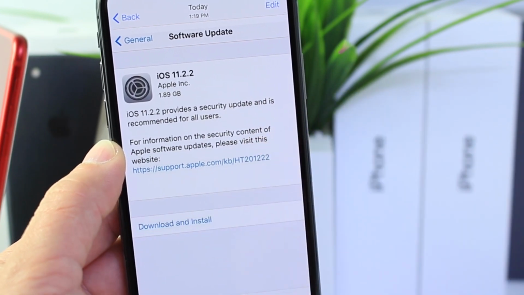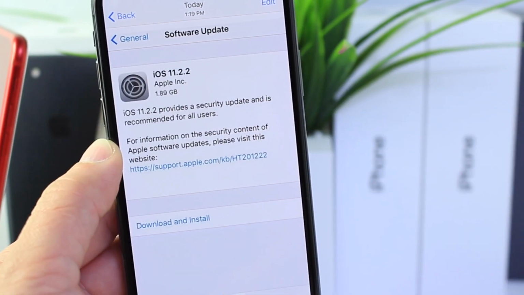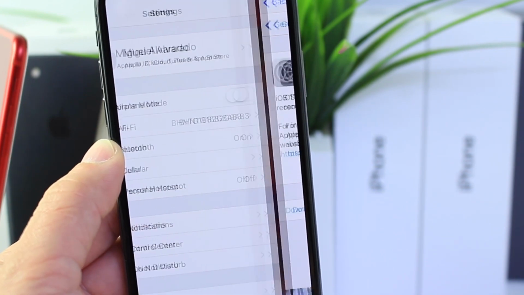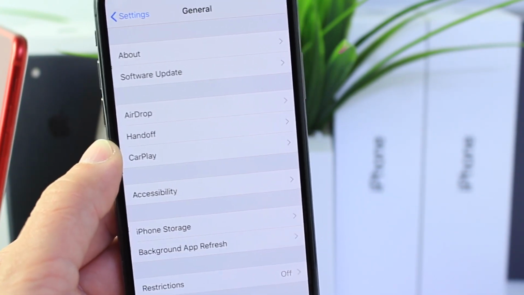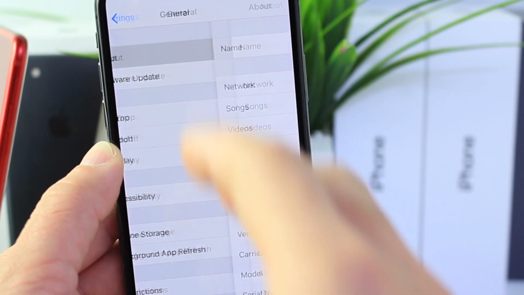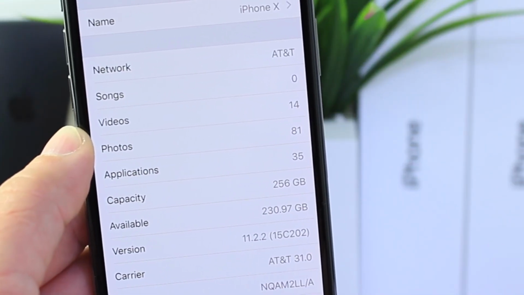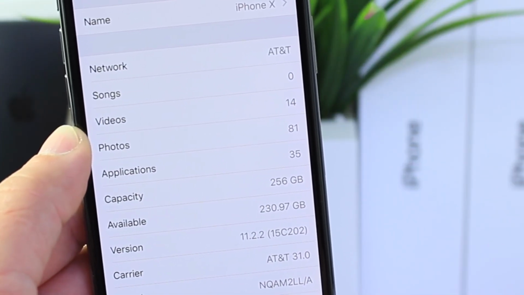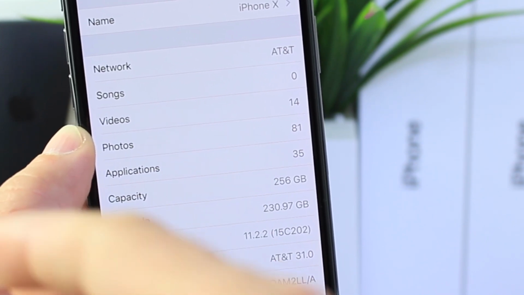Now this was addressed with 11.2, but as I mentioned, Apple keeps adding additional layers of security to improve the security of iOS. Now 11.2.2 comes in build number 15C202. Now this software did not receive any betas, no beta testing for this software. It's just pushing out this major security fix.